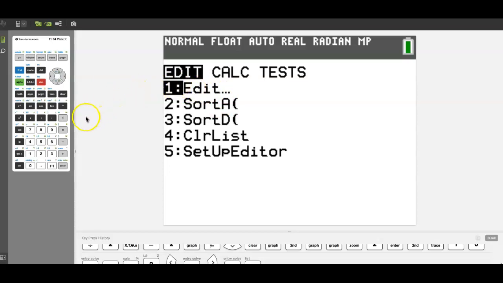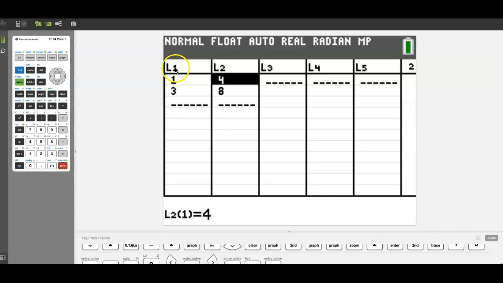If we go to edit, which is already there, we press enter, it'll give us 2 columns. Now I've already entered some coordinates here, so the x coordinate is 1, the y coordinate is 4. So 1, 4 is one of the ordered pairs, and another ordered pair is 3, 8.